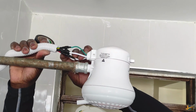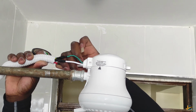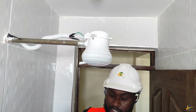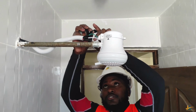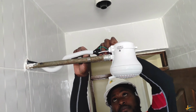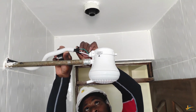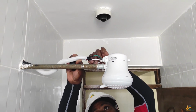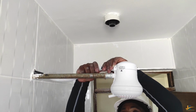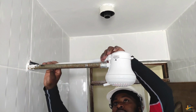Okay, good quality of tape, and trust me, this instant shower, if used well by someone who follows simple instructions, can last for a long time. So I'm done with termination and insulation. Then I have to pull my flex conduit up to there.